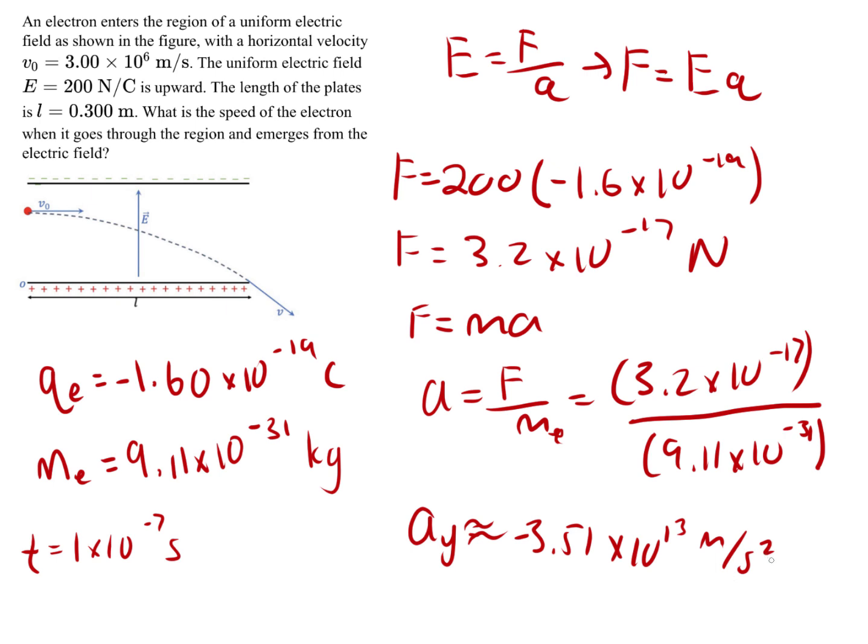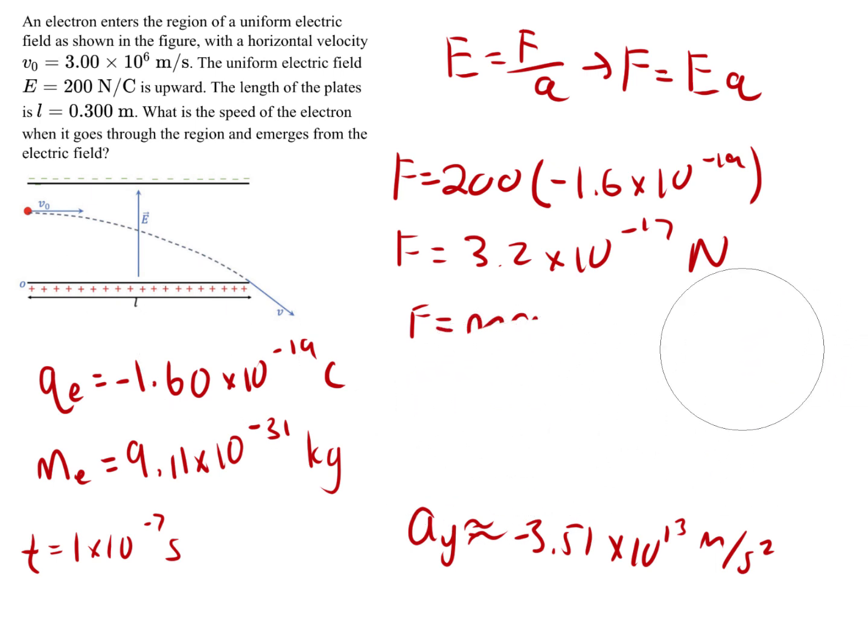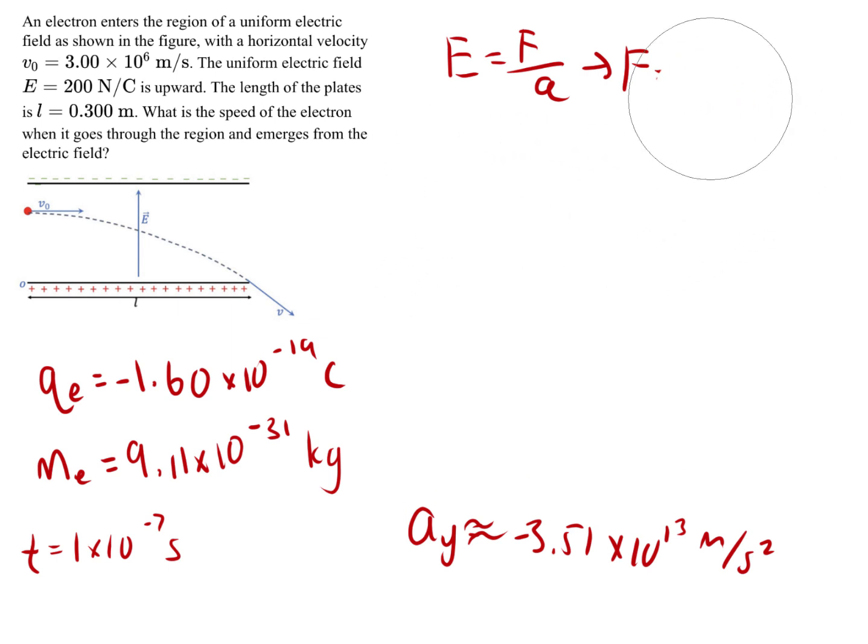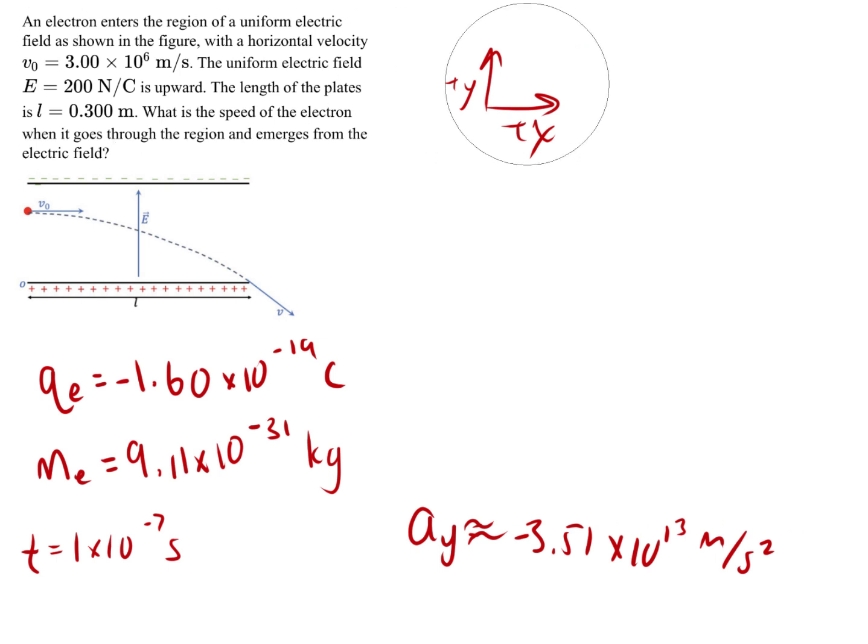So now this is really big. That's a really large acceleration. So that's the acceleration in the y direction. We've managed to calculate the acceleration in the y direction. And again, the negative sign just means that it's going down, since we've established up as the positive y direction and right as the positive x direction, just like how a normal coordinate system would be. So now we have calculated the acceleration, which I'm just going to round to this.